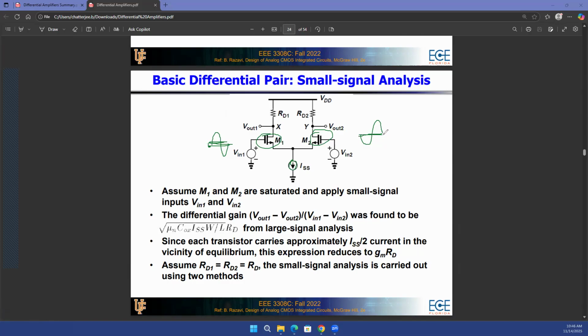Otherwise, the transistor is either not on or not in the saturation region, and you cannot expect the transistor to provide gain in that case. But that DC is always going to be a common mode, whereas the AC is going to be the differential mode signal input for the amplifier.